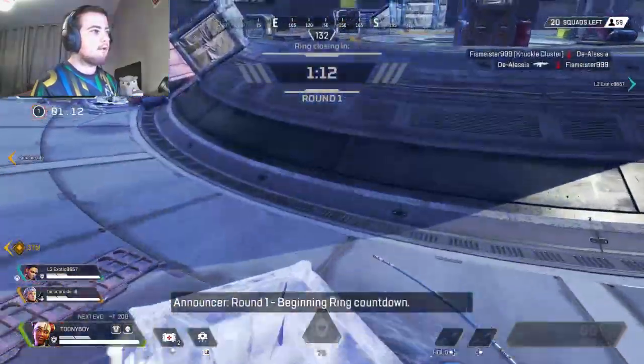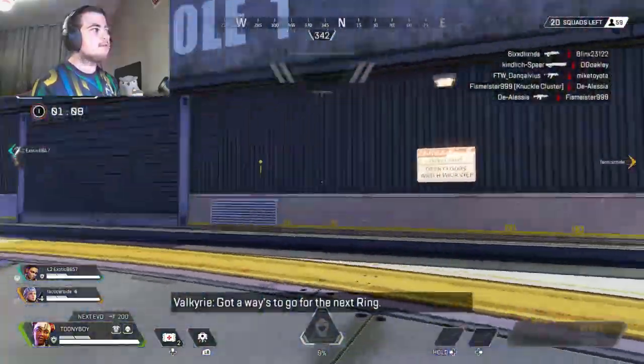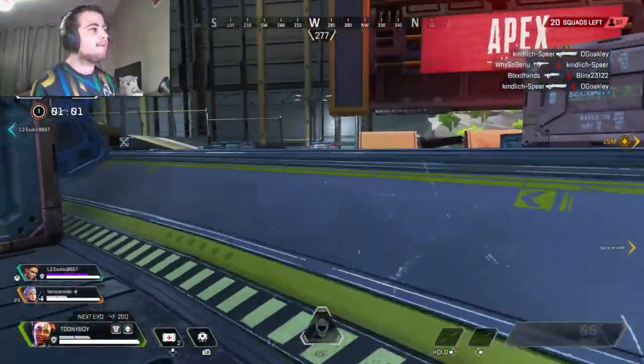Right, what's going on here? What are these? What was that? I have no idea what that was. There's nothing here. I need weapons. Give. I haven't found a single piece of loot yet. Come on.